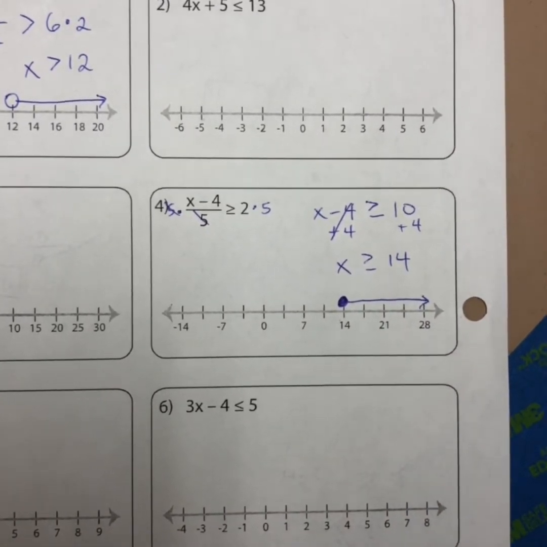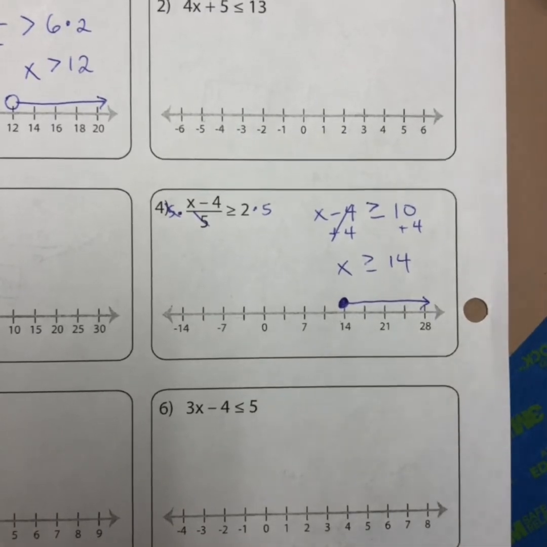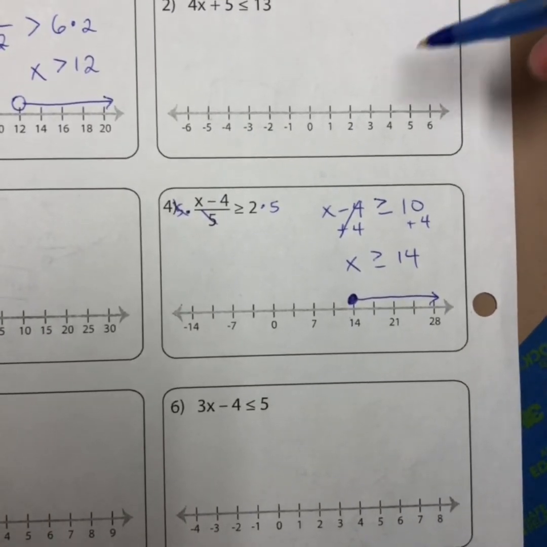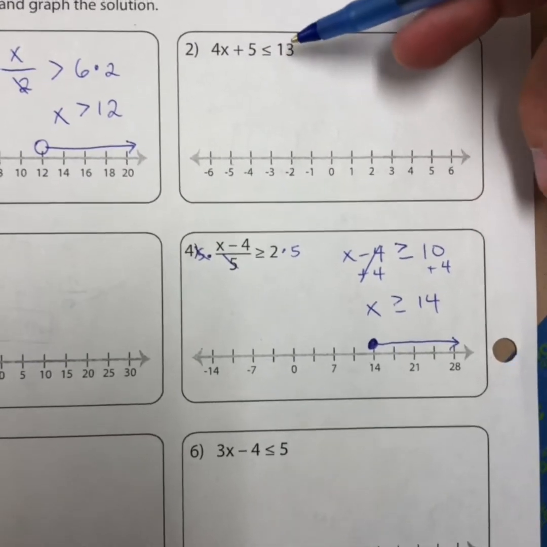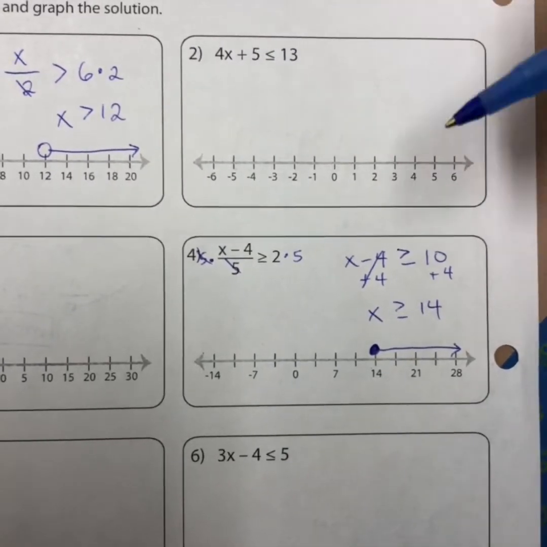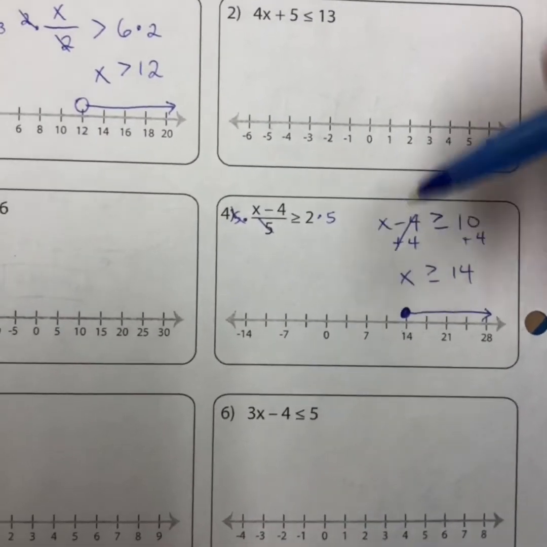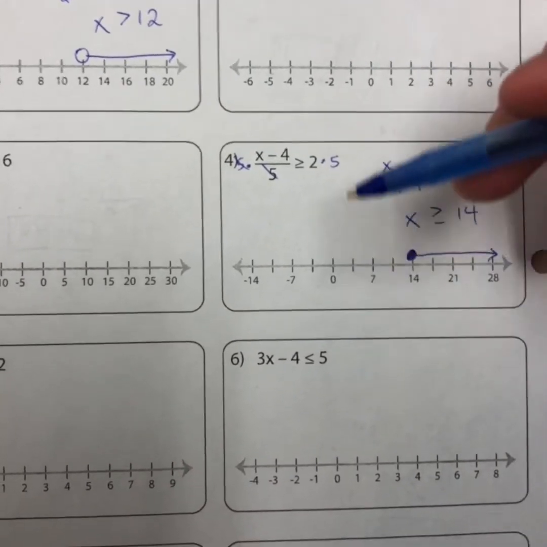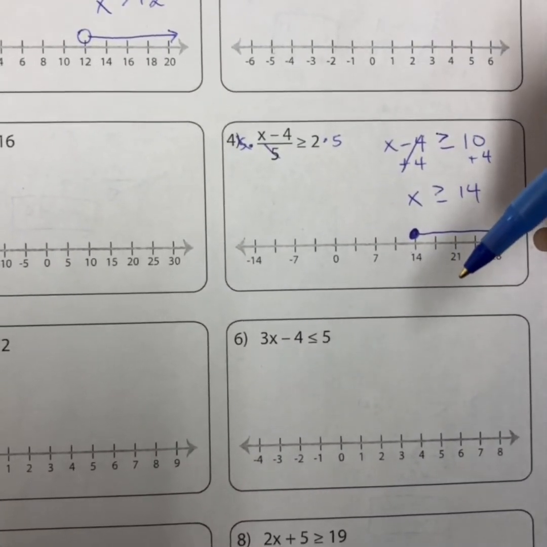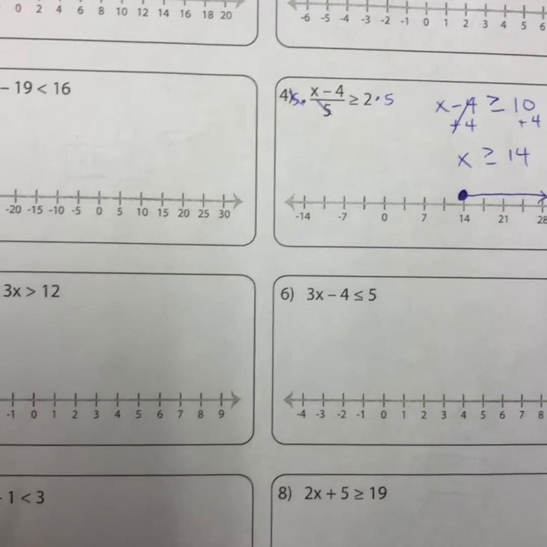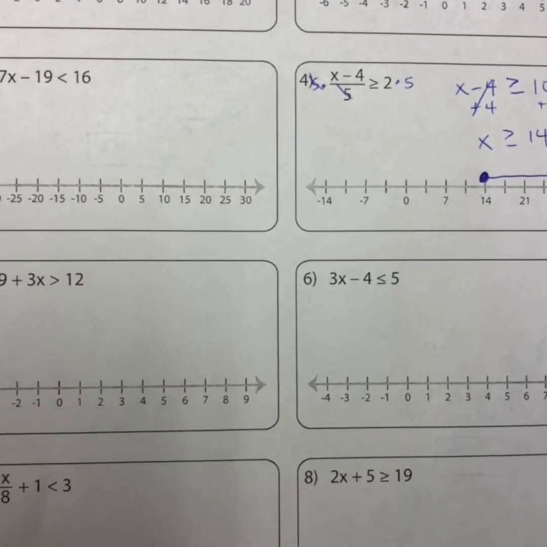And that's really the main difference with inequalities. So you solve them just like an equation, but the biggest thing is remembering to flip that inequality symbol whenever we do multiply or divide by a negative number. You might not see that on this review sheet, but eventually you will, especially when we get to compound inequalities coming up next week, most likely.